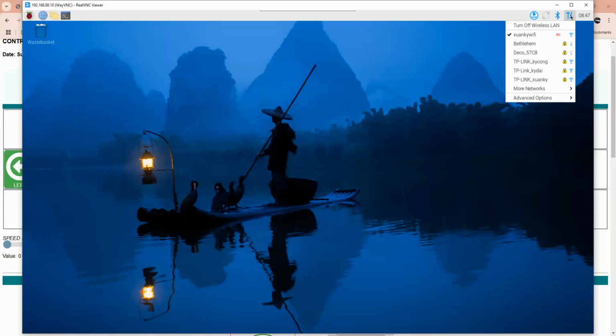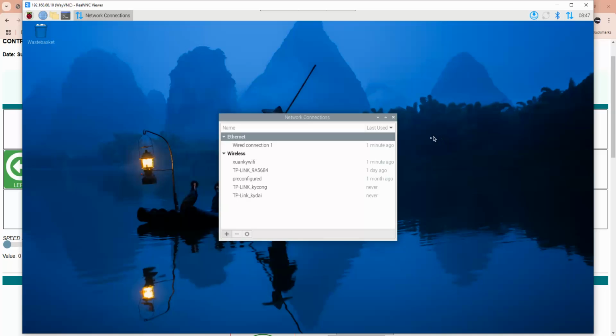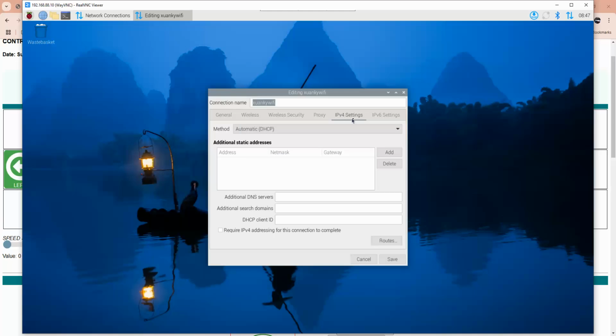Okay, going to advanced options. My RPI is still connected to Wi-Fi here. What I'm doing is going to Wi-Fi and then the IPv4 settings, and I add a static IP address.